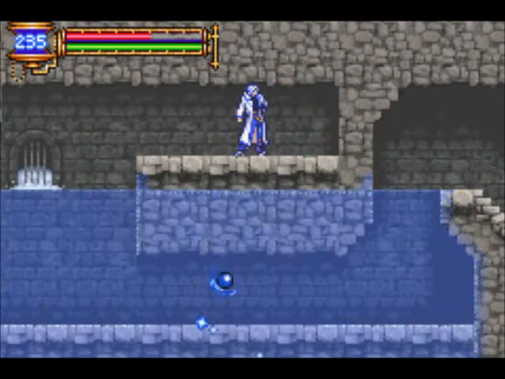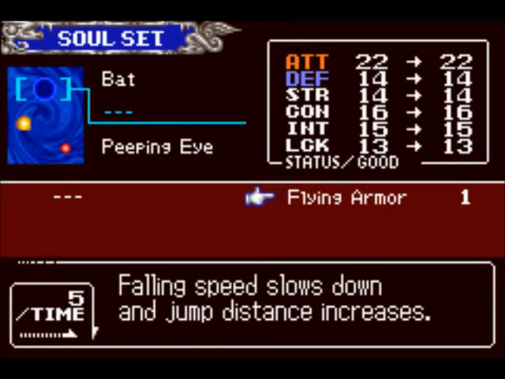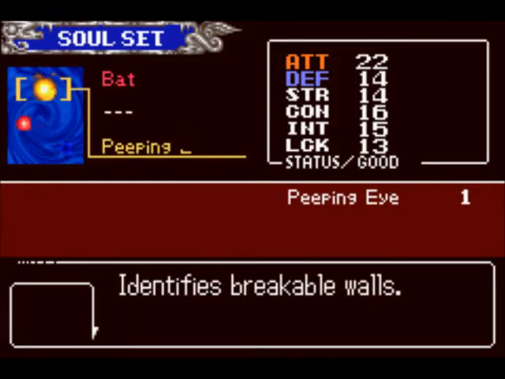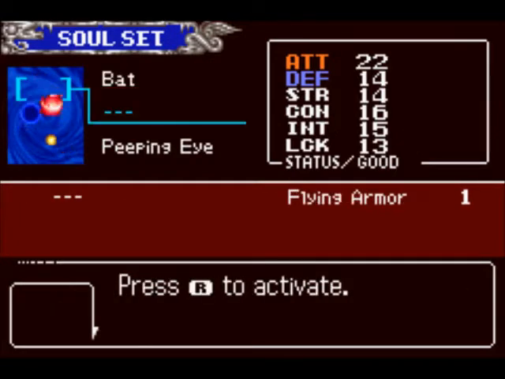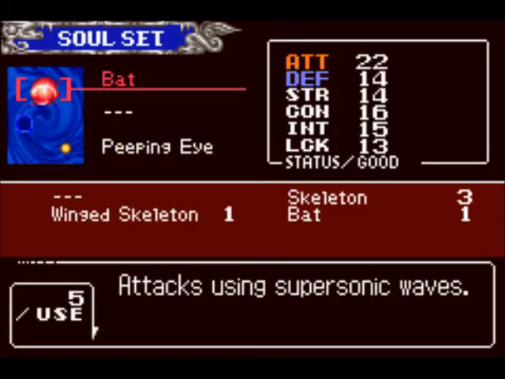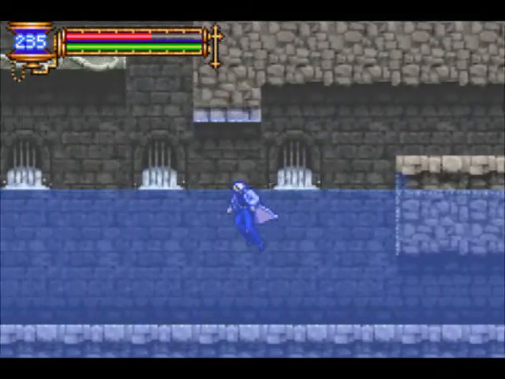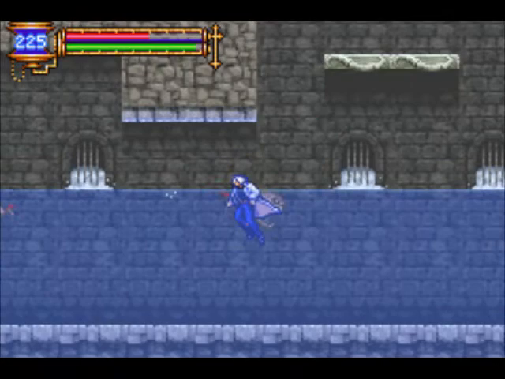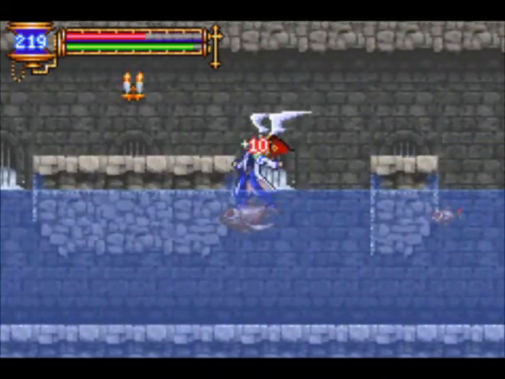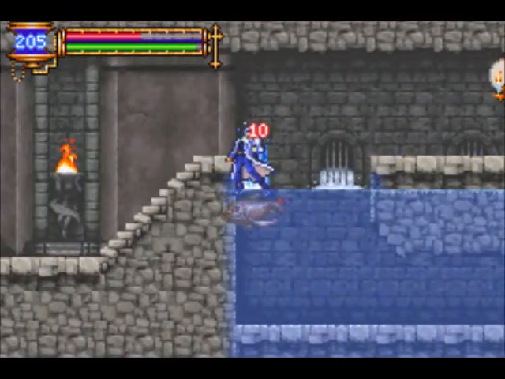Anyway, this is the flying armor I was talking about. You can see it's a blue soul, and I'll go and equip it. Soul set. I switch to the blue section, go on to flying soul, and you can see it's a 5 mana cost. Instead of being a use spell, like the yellow soul, it says, well, it doesn't say anything actually. Never mind. I thought it was going to say passive, but it says a time soul. Now, if I hold down the button for it after jumping, you see a little suit of armor with wings. It helps me fly. It's pretty cool. Well, I like it.